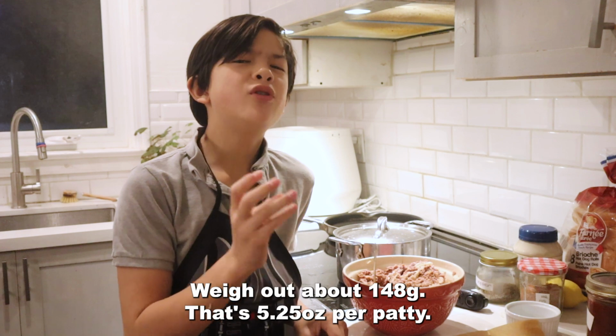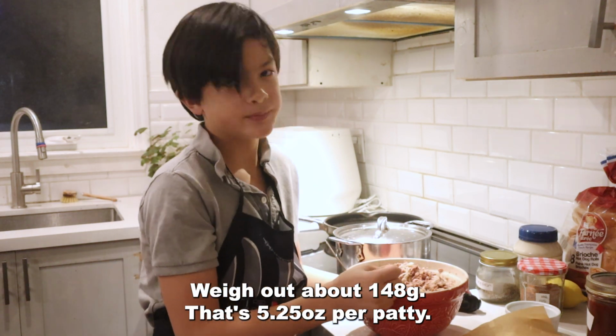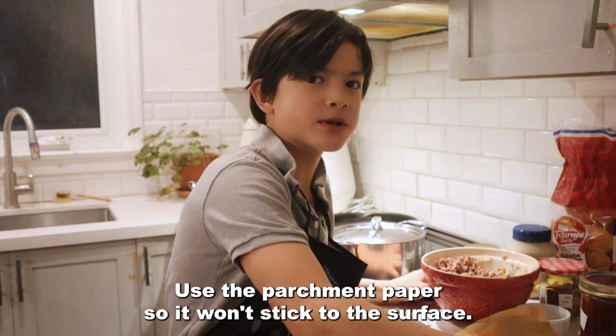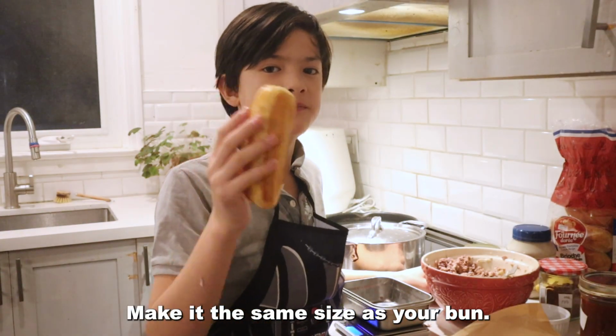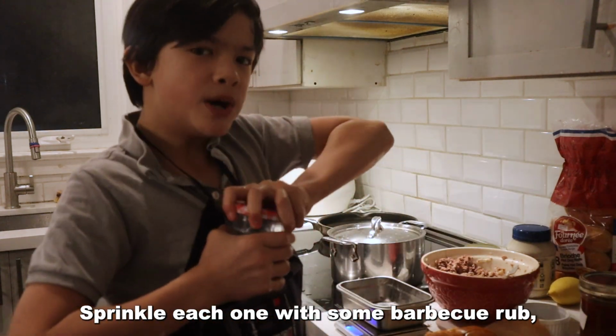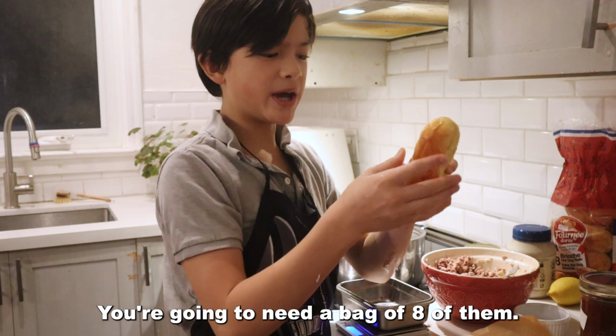Weigh out about 148 grams, that's 5 1/4 ounces per patty. Use the parchment paper so they don't stick to the surface. Make it the same size as your bun. Sprinkle each one with some barbecue rub and toast the buns. I do this over the toaster. You're gonna need a bag of 8 of them.